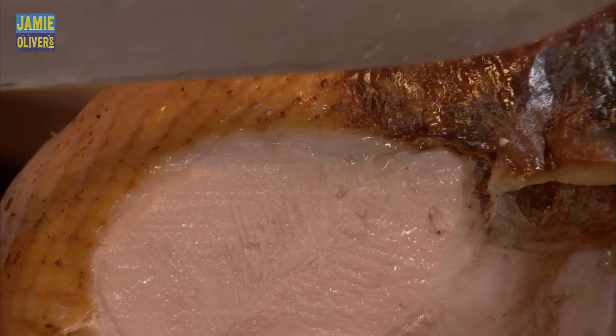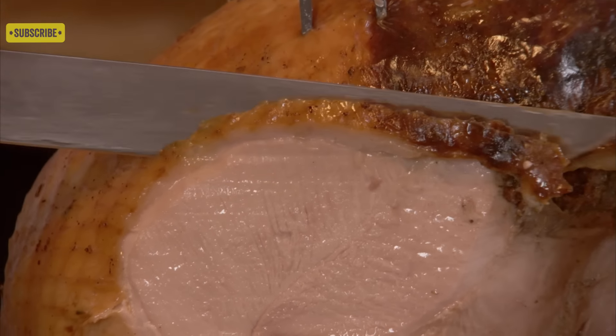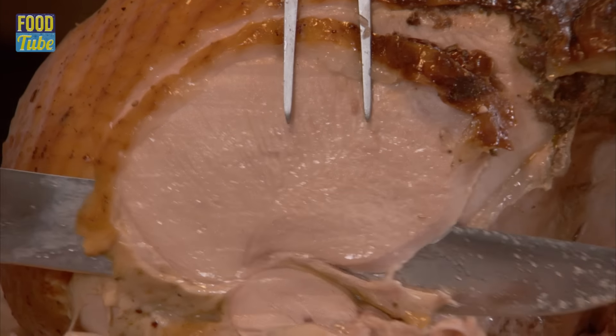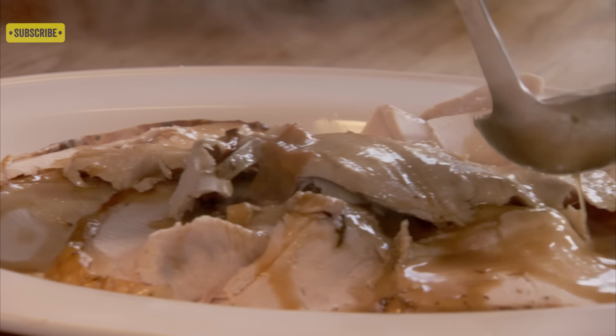So now you've got the leg out of the way and the wing out of the way. Use the length of the knife and the tip of your fork just to secure the meat as much as you need it. And just do long, nice, almost half-centimetre slices. As soon as you get halfway down, you can use that fork to secure it and just go all the way down and then nicely out at the end, and use the tip of the knife and the fork to move that across. That's the old-school style.